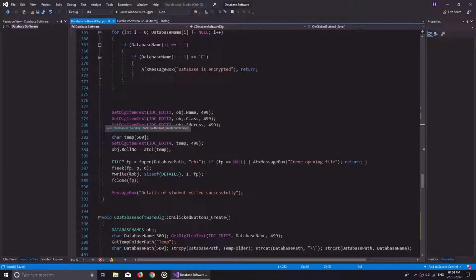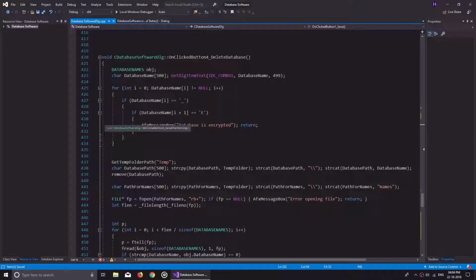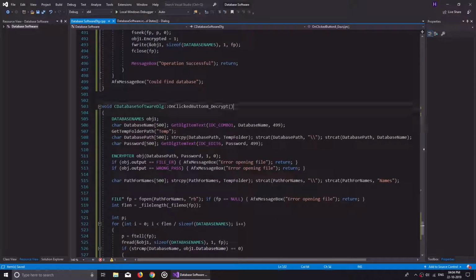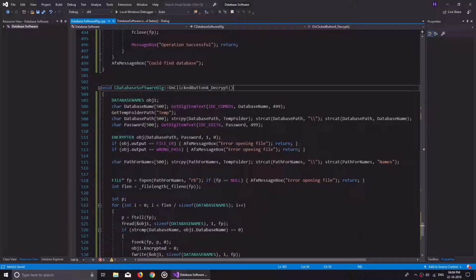And another thing, when we encrypt a file, then the name of the database will be changed in the combo box, and then after decrypt reads it, it won't find a match because we have already added underscore encrypted.